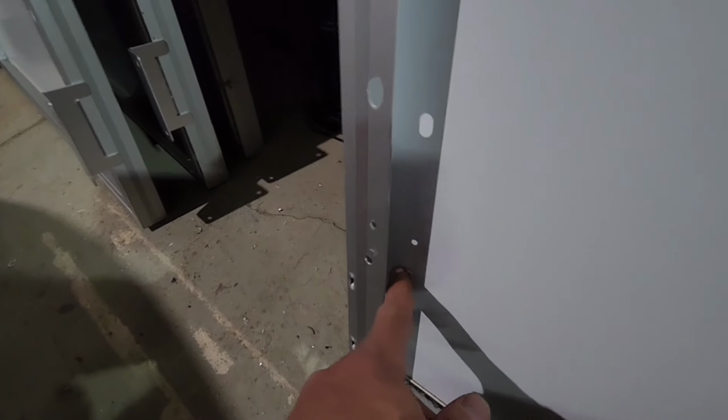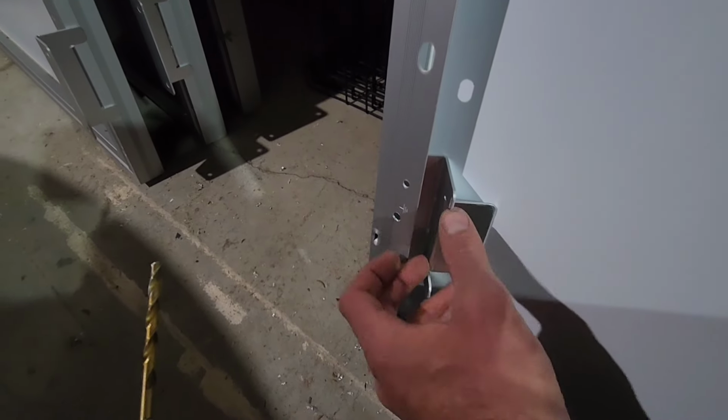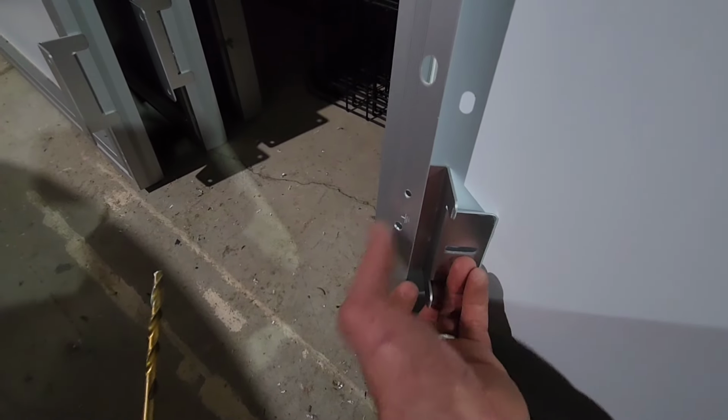I dinged one of my panels right here when I was drilling. Probably want something protecting the panel while you drill.